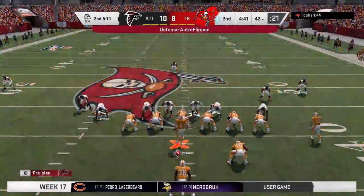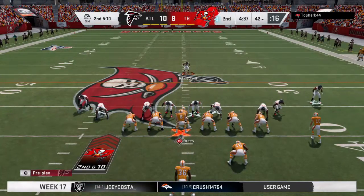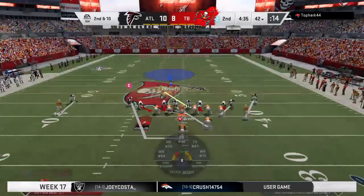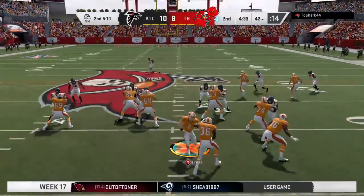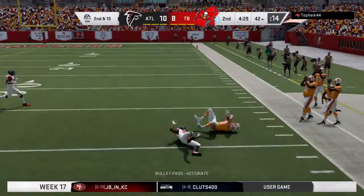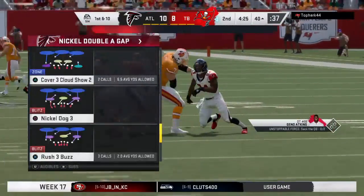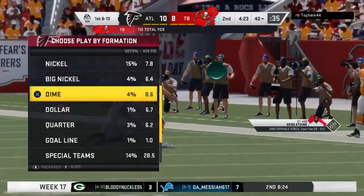Yeah, sometimes you got to just figure out where you're going to go, and sometimes you just have to take it to another spot. In trying to get it outside, the defensive pursuit was there and just ran him down. Throwing on 2nd down. Breeze. This is caught by Williams. And that's going to be good for another first down as the tackle's made at the Falcons' 40.